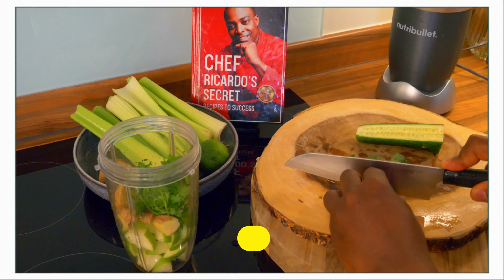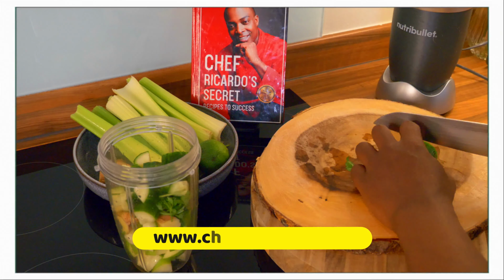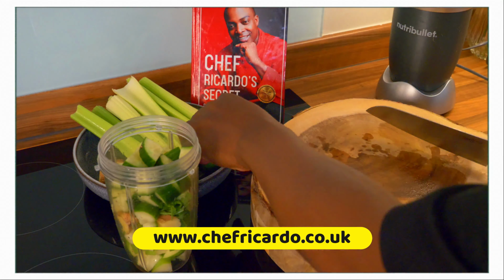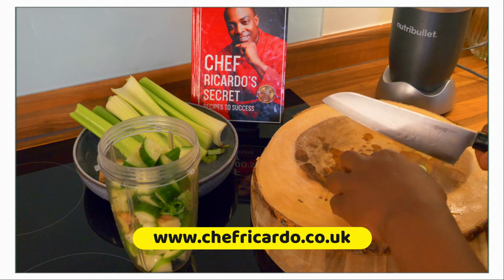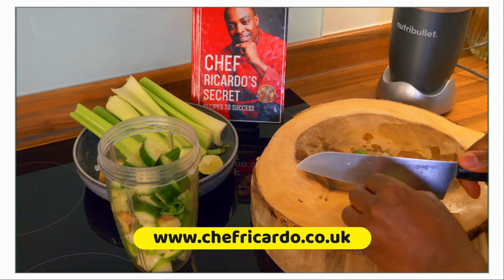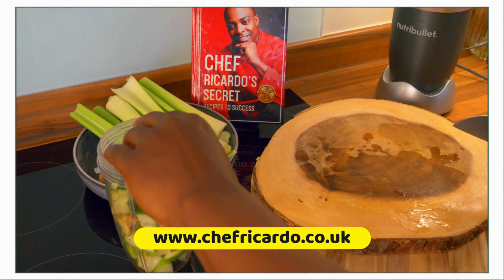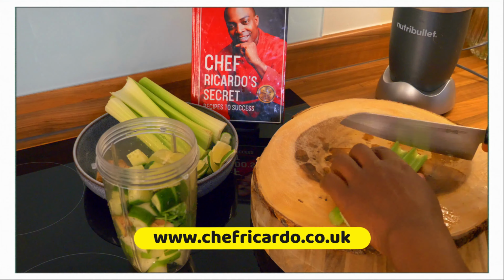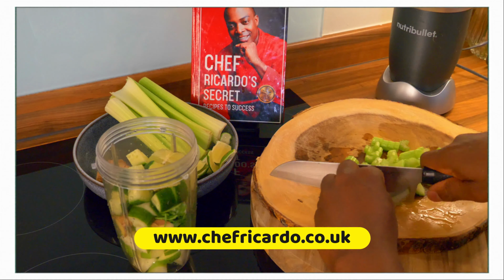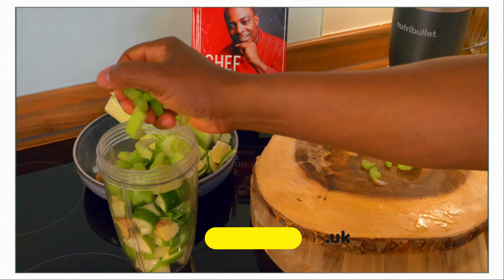Then we got some fresh cucumber straight inside of it. Lovely and nice. So you can see exactly what's going on right there. We got some lime. If we remove the skin of the lime, remember to use the one with the seed. Much better. If you got seed, let's remove it, as one lime. All right. Also, we're going to put some celery. This is the celery we are putting inside of it.